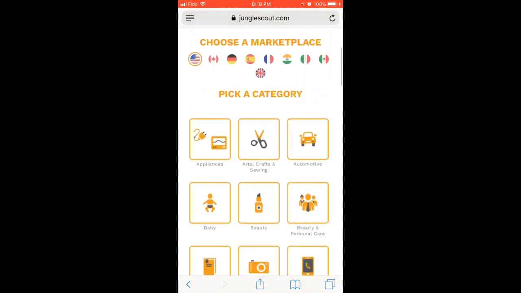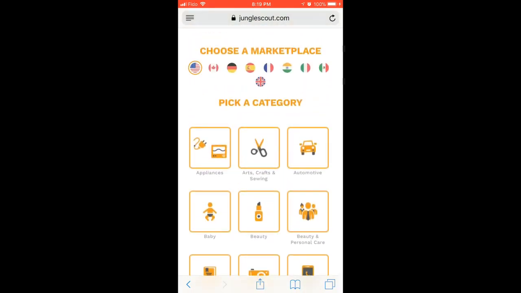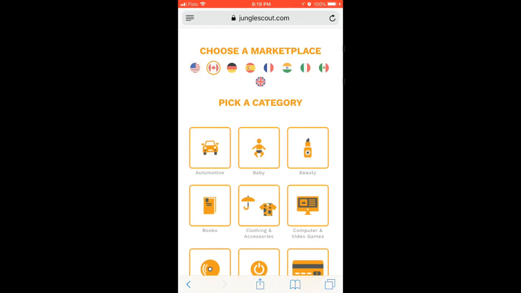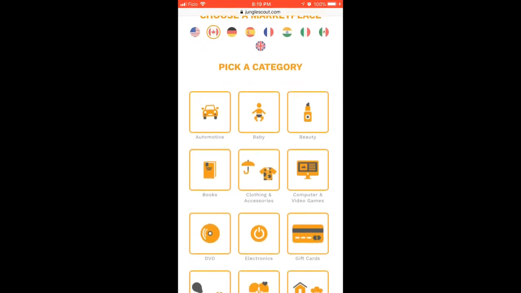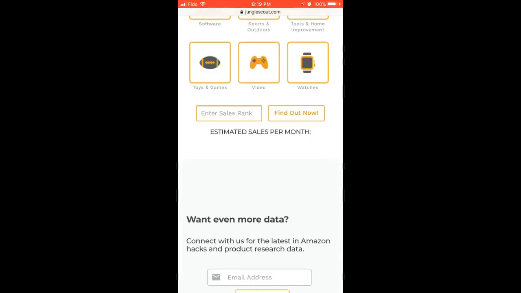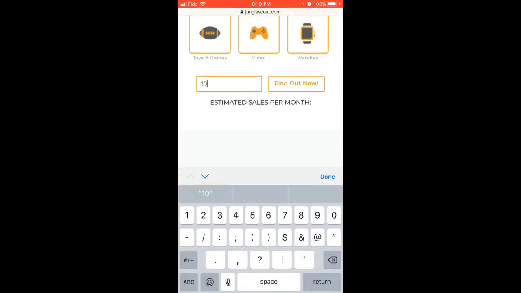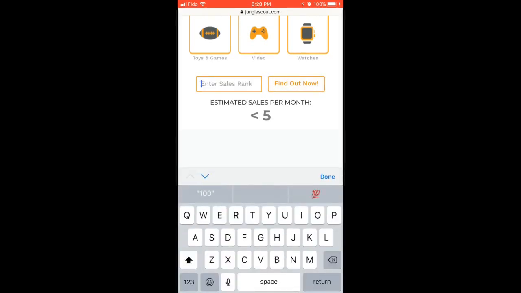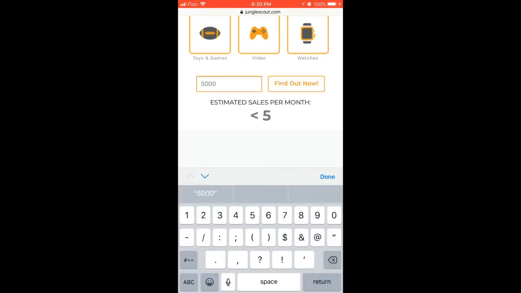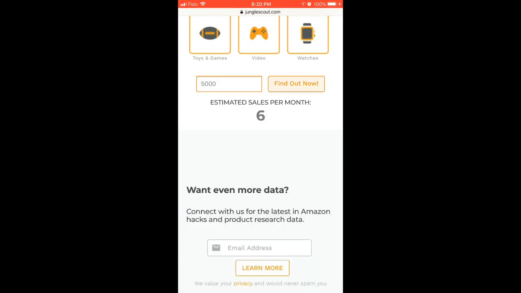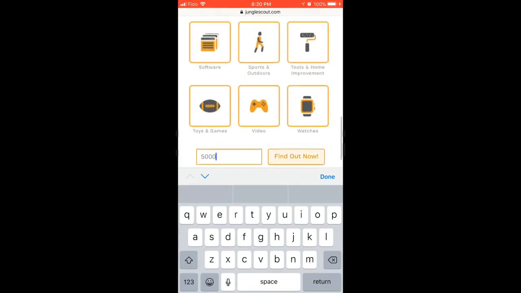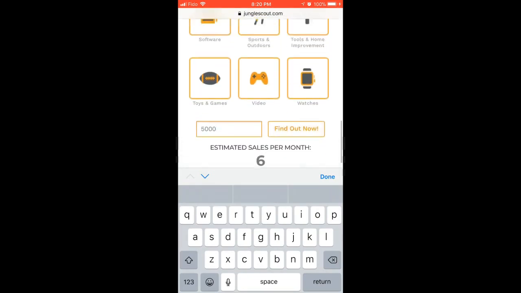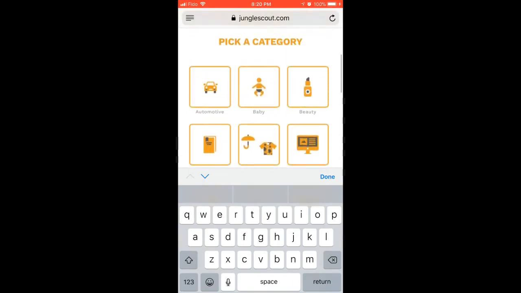So now here's another way to use this tool. Let's say you are in the Canadian market and you want to do some research. I don't have a phone, I'm not bringing it in, I want to write the numbers down. So I'm going to pick categories that I'm ungated in. Let's check with automotive first. Let's put in 10,000 rank products. Oh, we don't need a comma. Let's find out if we can get sales at 10,000. It says no. So for automotive, does it have to be less than 5,000? Find out. It says yes. So if it's 5,000, you're going to get minimal sales. So automotive is not really all that popular on Amazon in Canada.